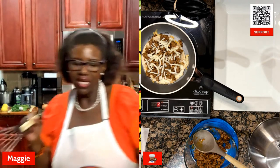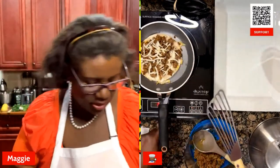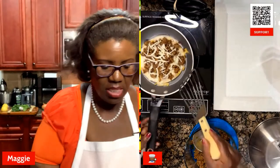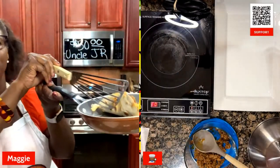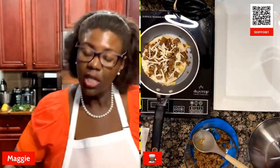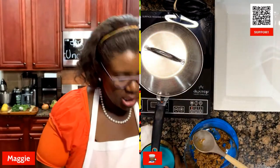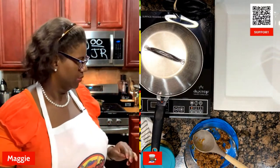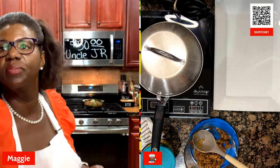I want it hot enough that the cheese will melt, but low enough so I'm not burning. Yeah, let me turn it all the way down. Because y'all, I want y'all to see the bottom. See, it's starting to get kind of brown. That's about as far as I want to go. So goat's cheese is a little bit drier than cow dairy, so it's going to take a little bit longer to melt, but it's approved for me.